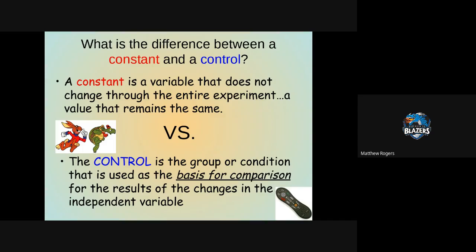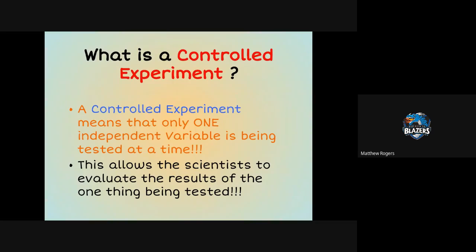Because maybe we'll find out the fastest fourth grader is super slow, or maybe we'll find out that the race is impossible, or there's something going on in the fourth grade class comparatively to what is standard. So there's a bunch of different ways to do it. You can also have a control in that situation be an Elk Rapids kid, because I said the fastest one in Kalkaska. So you have options for controls.